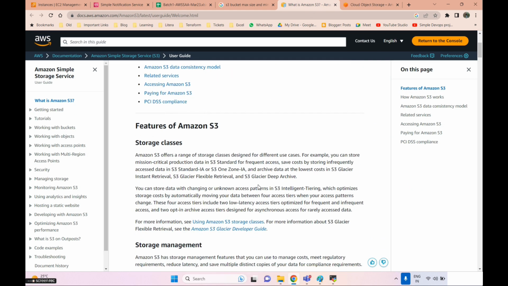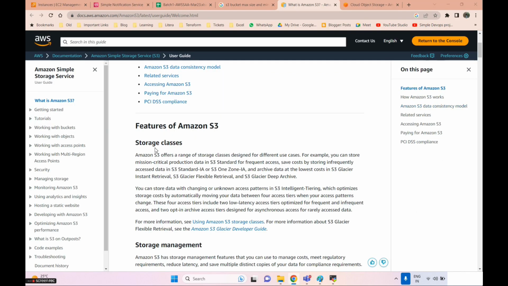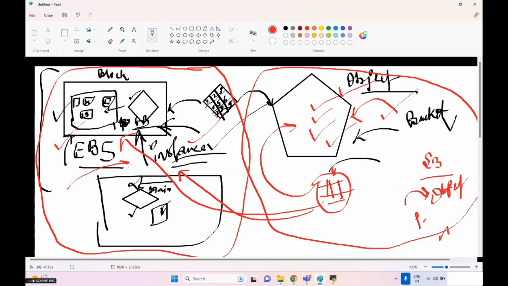See, under S3, the features of S3: they have storage classes. Multiple storage classes means the way you are storing your data inside the bucket, there are types of storage class you can select. But in EBS you can just select the type of EBS volume, like general purpose or IOPS or throughput, and store the data.